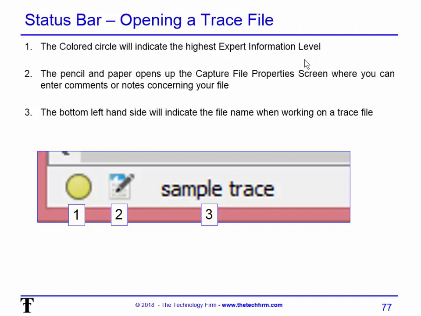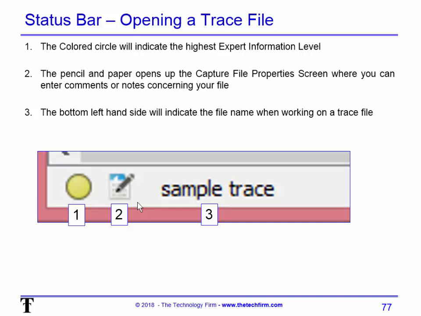And this is all related to colors. So yellow is what it considers a marginal issue. Red would be an error, that sort of thing. And it's an FYI, and we will cover this a little bit more later, so I'm not going to get into it too much right now, but this just refers back to that expert information database.